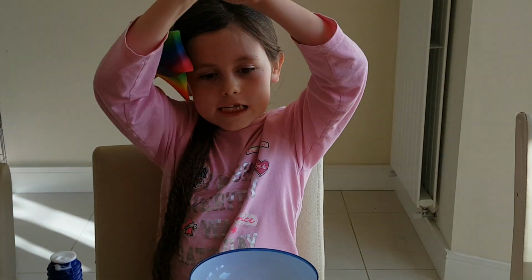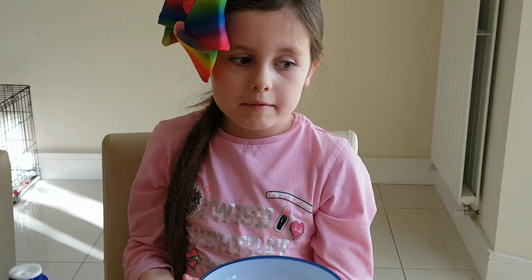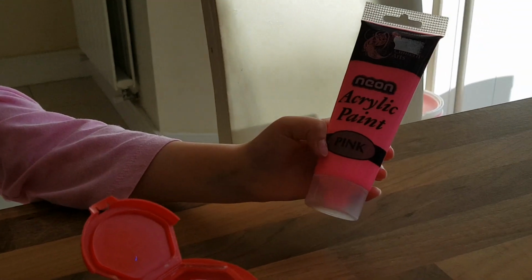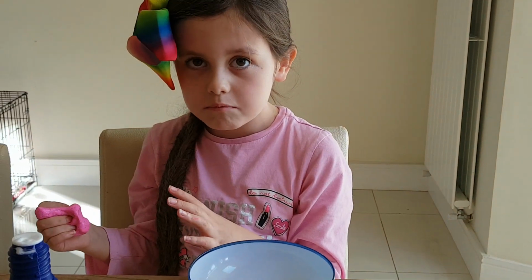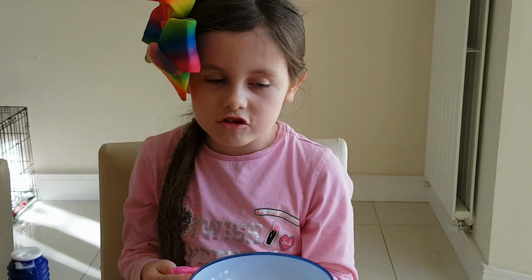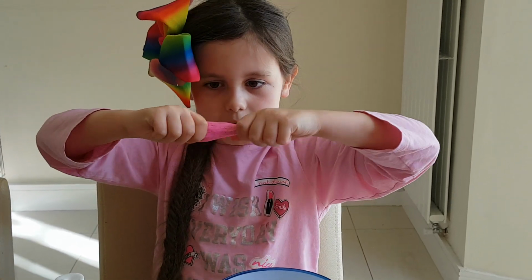Okay guys, so today we are going to be making liquid gold slime, but we don't have any gold acrylic paint, so we are just going to use neon pink acrylic paint. You can really use any acrylic paint if you want, but you should really use gold, but we don't have any gold. So this is what we are going to be making.